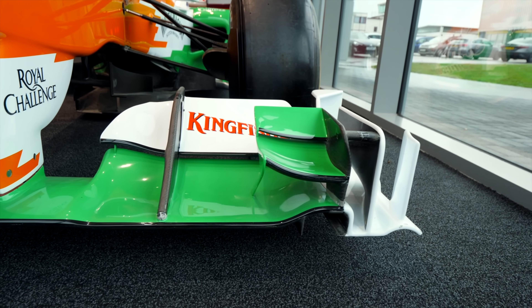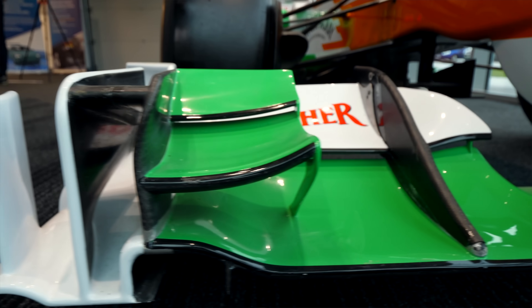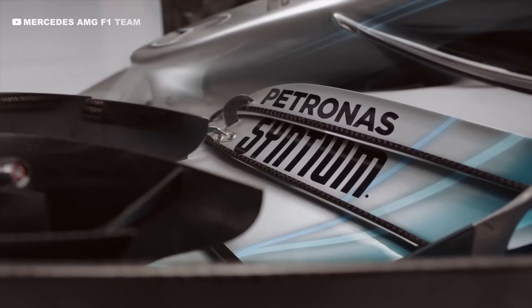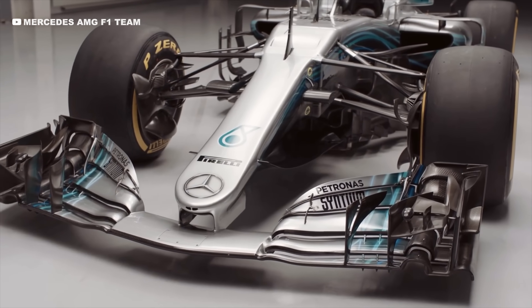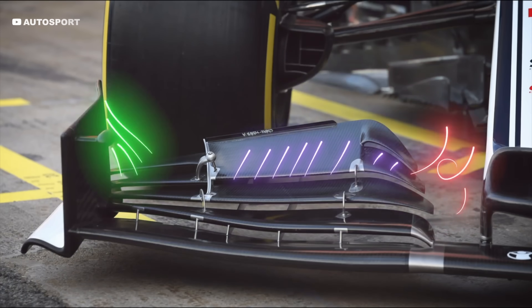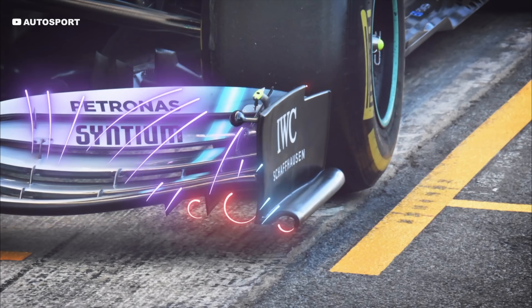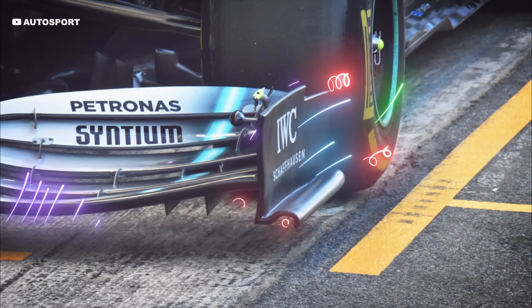So how did they do this? The front wing of an F1 car works in the same way as a plane wing, just upside down, creating downforce rather than lift. F1 engineers put a load of strakes on the front wing, and these would act just like the wingtips of a plane, creating mini vortices. Front wings create lots of these vortices, and as long as they are rotating in the same direction, the vortices can combine, creating one big vortex.